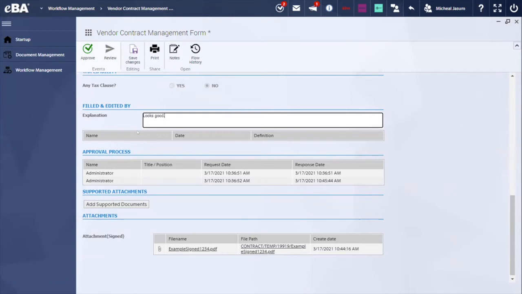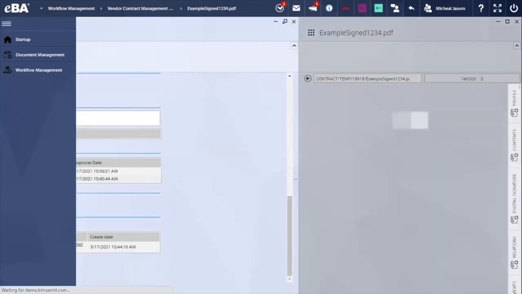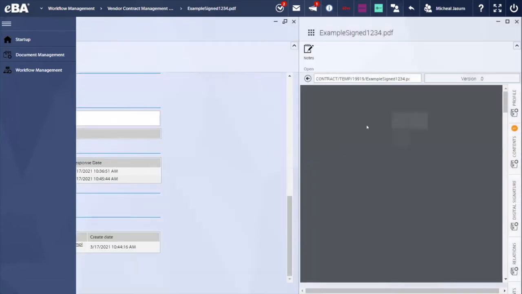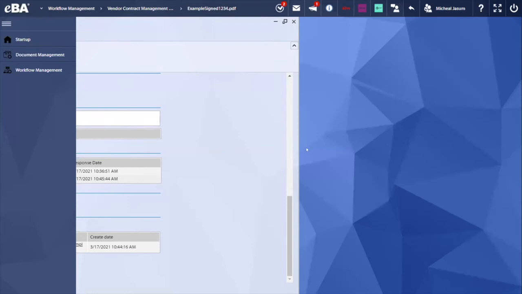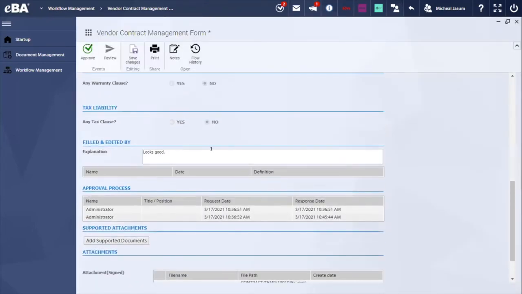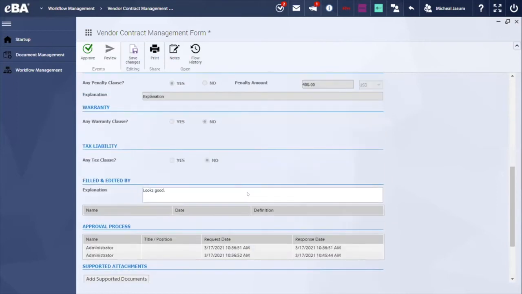Then after reviewing it, we can also open the attachment, like the signed contract, and review all the information to make sure there's no typo, for example, or any mismatch between the information that we entered in the application and the content in the contract.